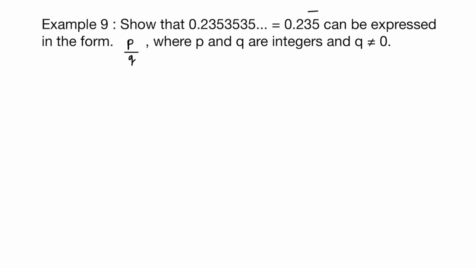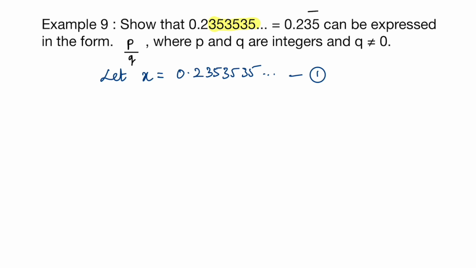Okay, now we are supposed to prove that 0.2 bar 35, that is 0.235235... Now in this question the number repeating is 3 and 5. Okay, 2 is not repeating, only 3, 5 is repeating. We are going to just start with the same procedure. We are going to assume that x is equal to 0.2353535, and so on, 35 goes on. Okay, this is your assumption first, so that would be your equation 1.